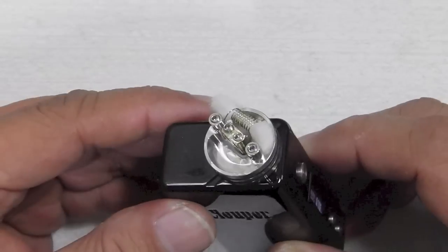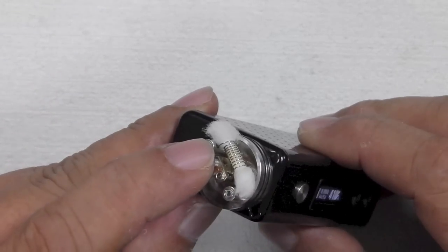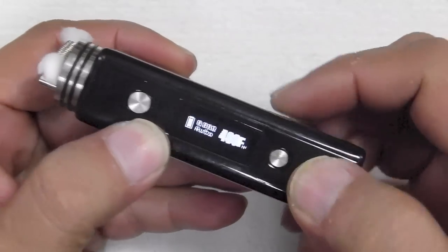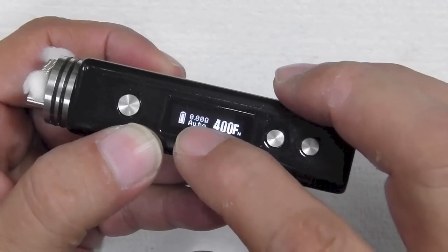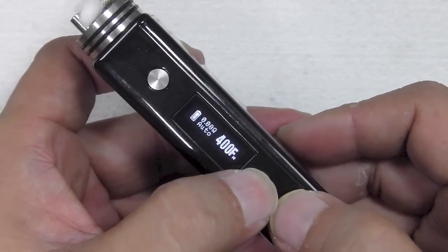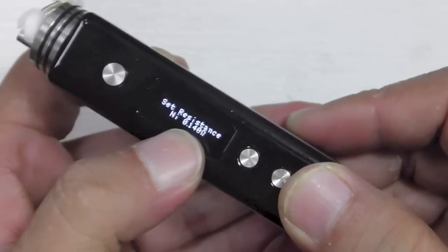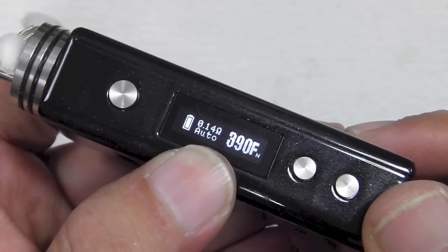Just for the heck of it, I'm going to do the cotton burn test. I've got my dripper here with a nickel coil built there, some cotton, and I've got it set at 400 degrees Fahrenheit in auto mode. I'm just going to lock in my resistance right now, pressing the up and down button together, and it says 0.14. That's the resistance up there, 0.14.